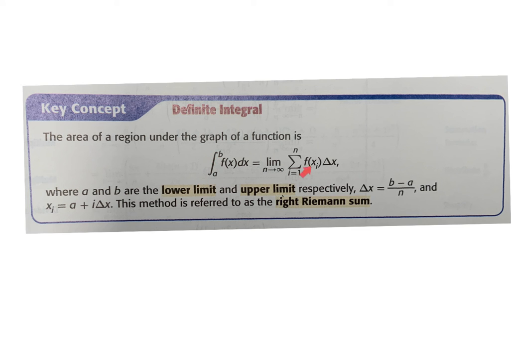And so what they found is when they started doing this limit theory, it actually lined up with derivatives. And so the derivatives gave you the function, and what's called an antiderivative gives you this right here, this area under the curve. So derivatives give us a ton of things. They give us the slope of a tangent. They give us our maximum and minimums. They also can give us things like if we have the position function, we can find the velocity and the acceleration. That's what derivatives tell us.